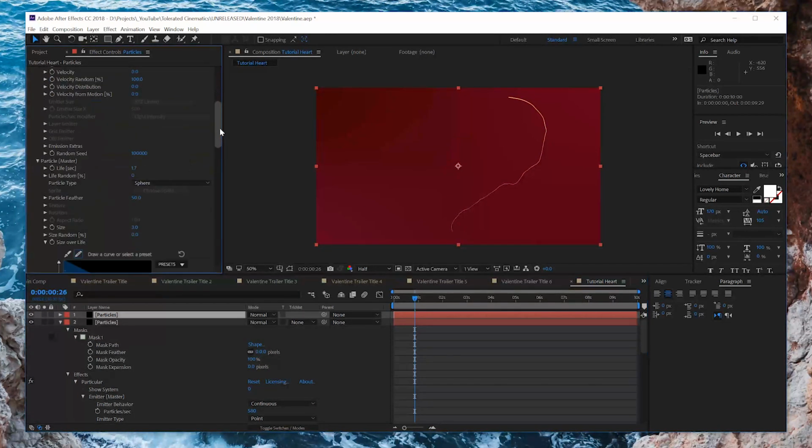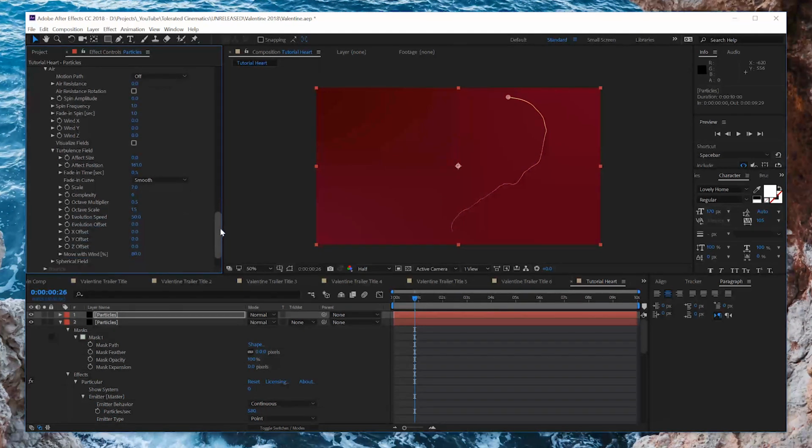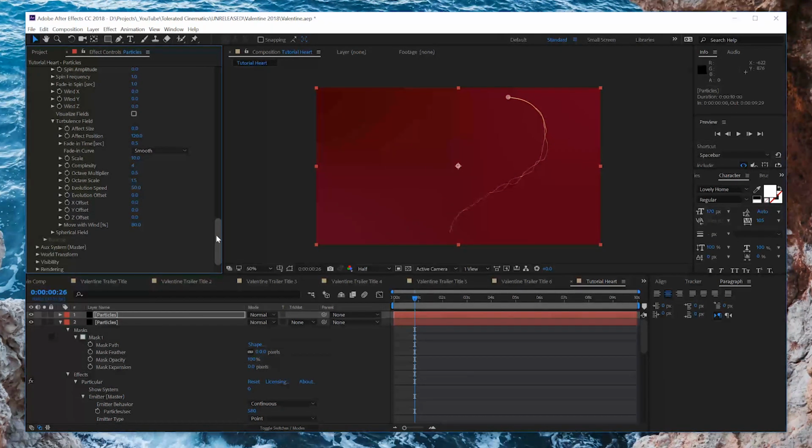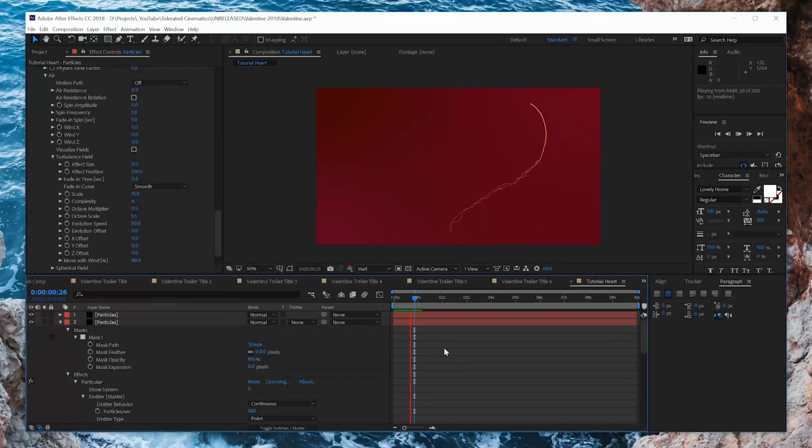And the first thing that I want to do now is scroll down all the way to the air tab again. And with the turbulence field, we want to affect it a little bit differently so we actually see a different kind of line. So for the scale, set it back to 10, maybe set this to 120. In complexity, maybe set this to 12. Or actually set it to 2. Play around. And now we have a different kind of line. Maybe set the scale to 15, a little bit more. Go crazy a little bit. All right, so now we have a second line.